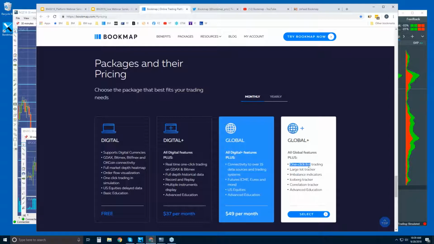Okay, you can trade right from the Bookmap chart into a live trading account. Okay, this is a real big benefit because you have the heat map in front of you. Therefore, you can front run high liquidity for higher probability of getting filled, and hide your stops behind high liquidity for higher probability of not getting stopped out.